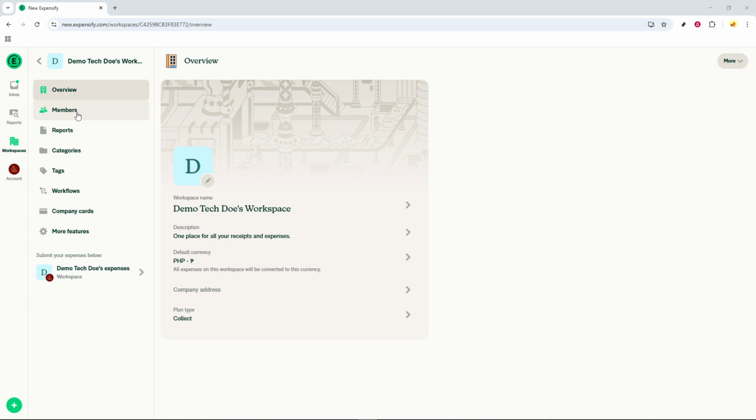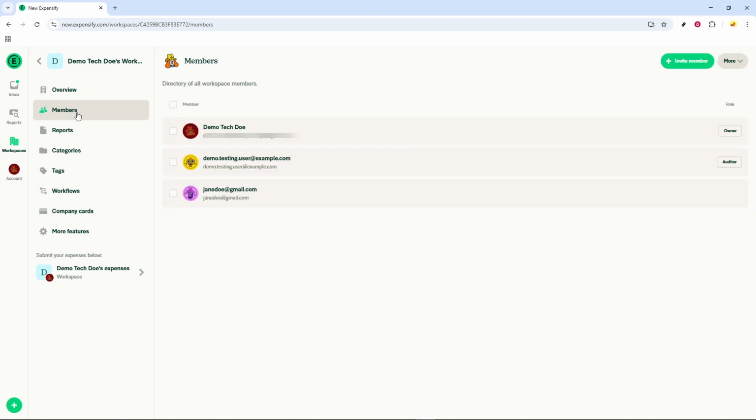This will navigate you to a page where you can see a list of all current members that are part of your workspace. In the top right corner of this page, there is an inviting button that reads, Invite Member. Click on this button, and you'll be directed to a new interface where you can input details about the new user you want to add.